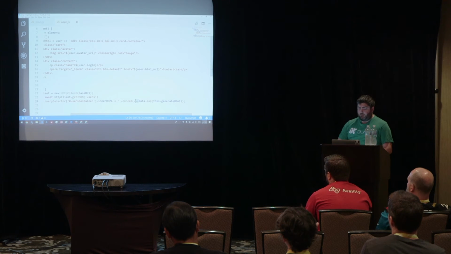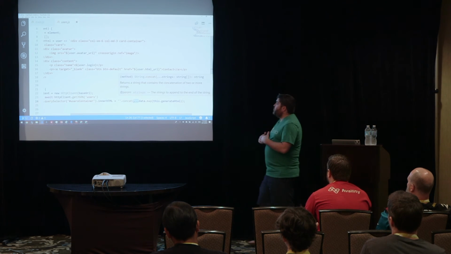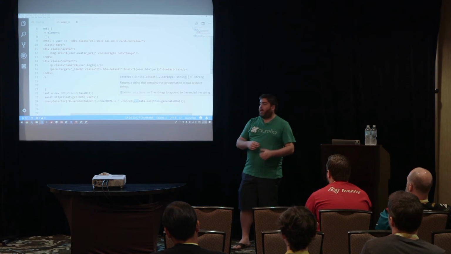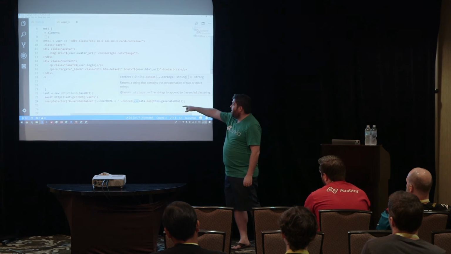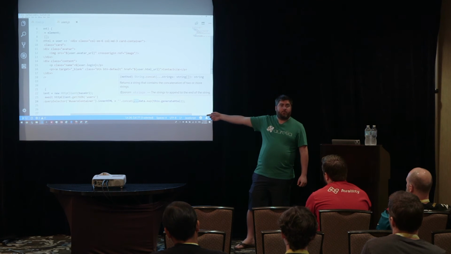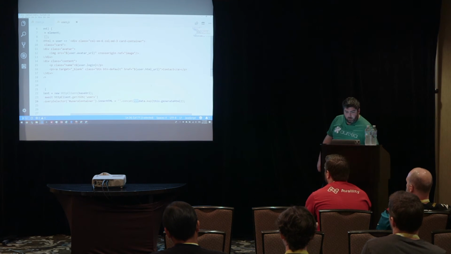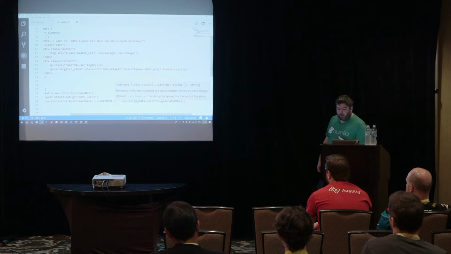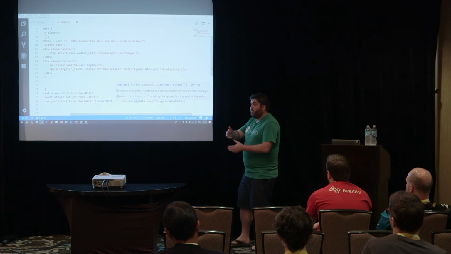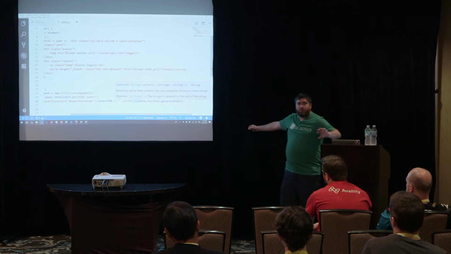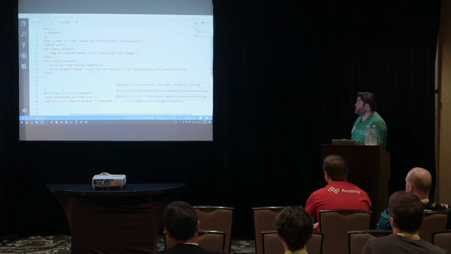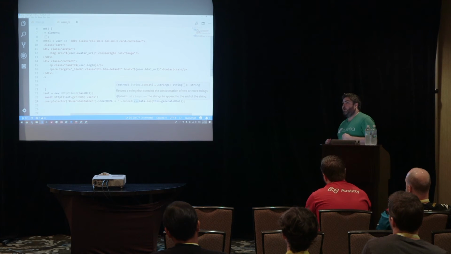Well, these three dots here tell the JavaScript engine, spread that array out. Take that array and rip it apart so that each item in that array becomes a parameter to concat, okay? Because concat, if we look at it here, returns a string that contains the concatenation of two or more strings. And so you could pass in string 1 variable, string 2 variable. But here, I just take the array and I spread it out. Okay? The rest and spread operators are truly amazing, especially when you start using them with promises and everything.